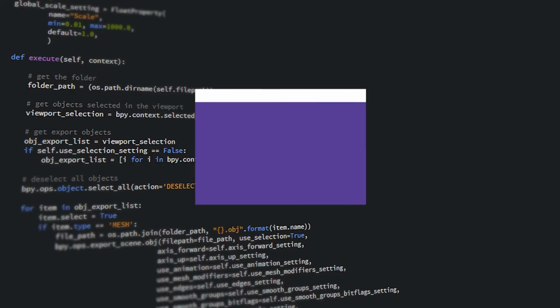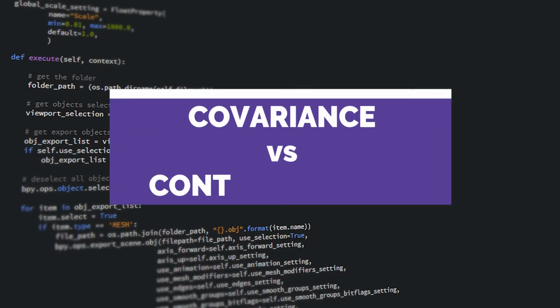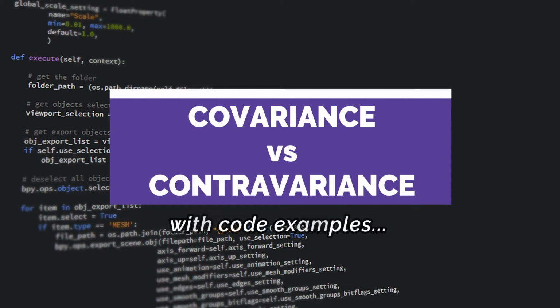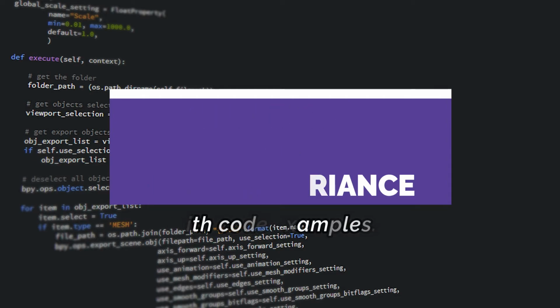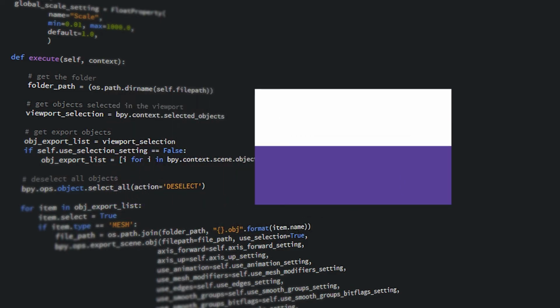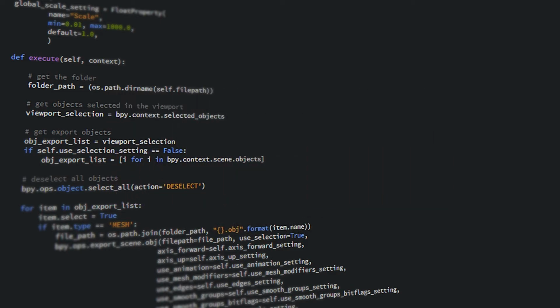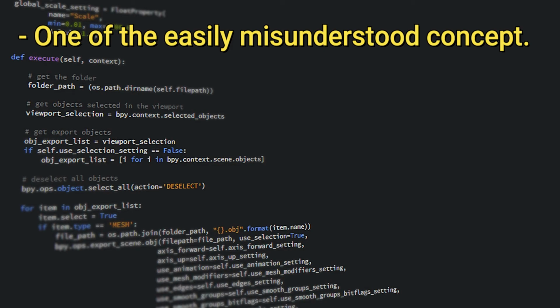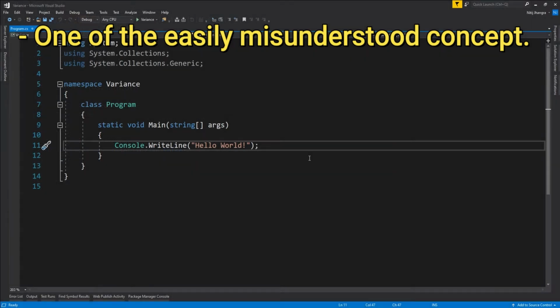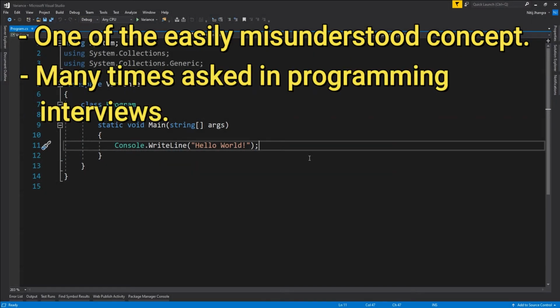Hey, what's up guys? In this video, you can learn about covariance and contravariance and their significance in programming languages. Covariance and contravariance are one of those topics which probably most of us programmers have heard or learned at some point, but as it turns out, it is one of the most confusing concepts out there. Also, it is occasionally asked in programming and tech interviews, so it would not be a bad idea to better your understanding about these two while you still can.